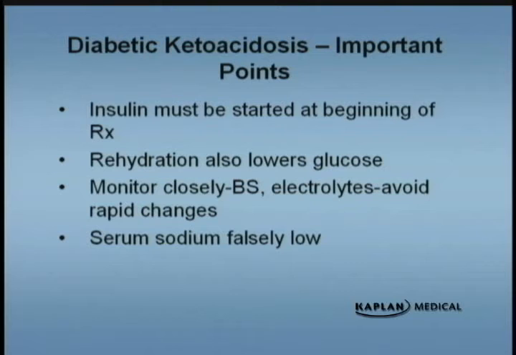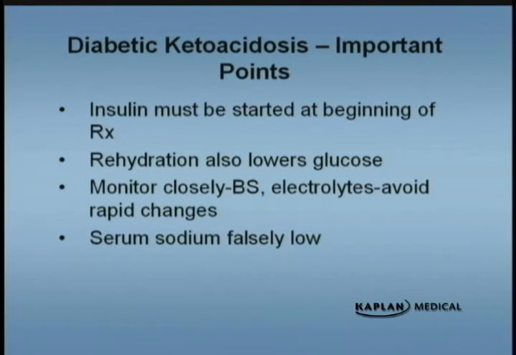Remember, with diabetic ketoacidosis, and you can take these teaching points over to your Step 3 exam, insulin must be started as soon as possible. The mainstay of therapy of diabetic ketoacidosis is going to be insulin and IV fluids. At no time should you stop the insulin. If the patient's glucose is dropping and you don't want them to get hypoglycemic, go ahead and add dextrose to the IV fluids, but do not stop the insulin, because these patients cannot provide their own and you'll get back in trouble again. Rehydration also helps to lower the blood glucose. You do not want to lower the blood glucose too quickly. You want to lower it about 100 an hour.